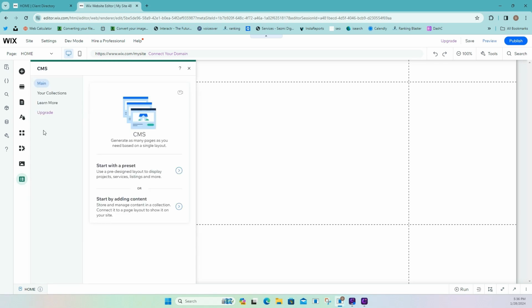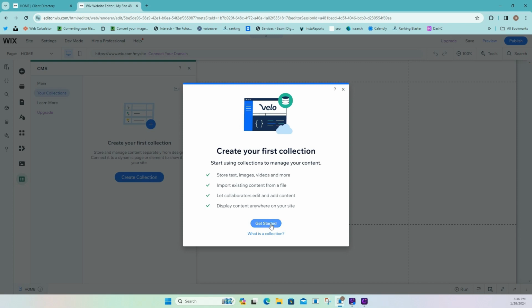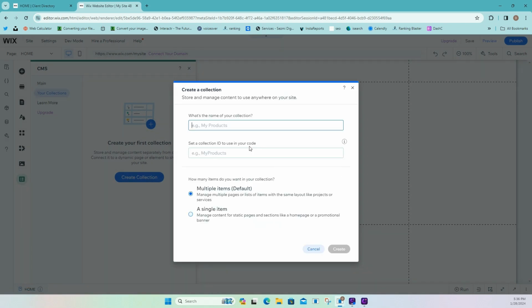Then we're going to click here on CMS. We're going to go to collections and then create collection. Then you're going to do get started. Once it gives you this option, all you have to do is add the name of your collection. In your case, if this section looks a little bit different, because sometimes it will ask you to turn on the collection first and then create it, again, it's the same concept. You're still going to need to add the name of your collection, and all these steps are going to be the same. It might look a little bit different, but it's still the same concept. Once you add the name of your collection, you're going to click create.